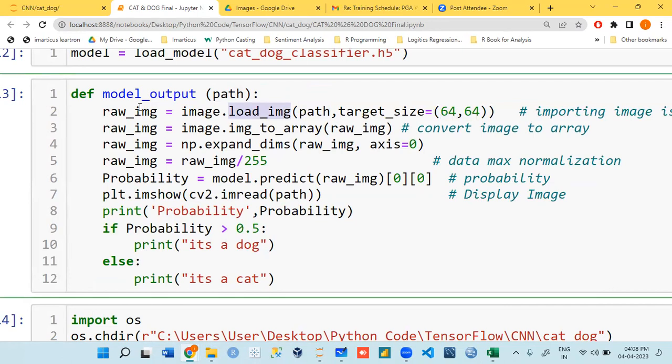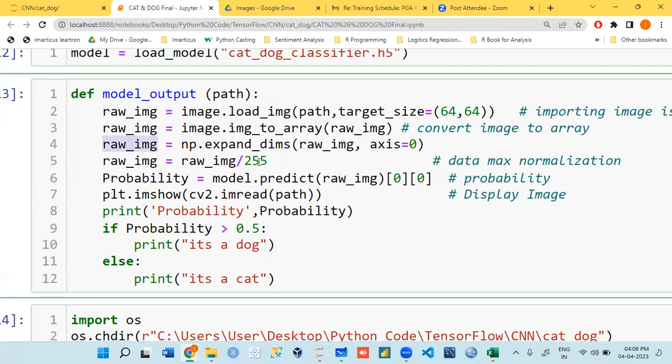Let's say we just imported image data. File number 1 is clear. We are importing data, and what will the image size be? 64 by 64. From that image, I'm converting into an array. Then I'm making it in NumPy dimension format, turning it into a raw image.